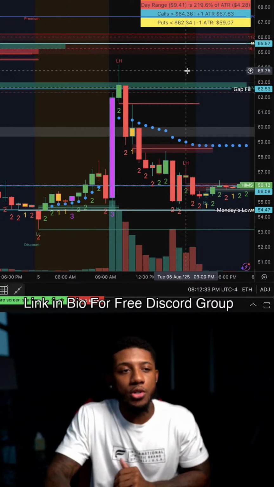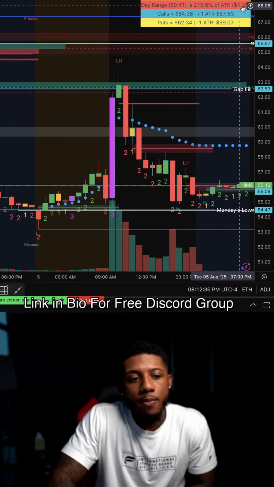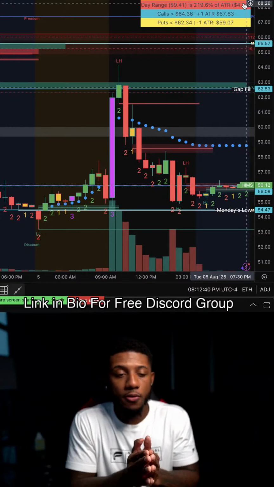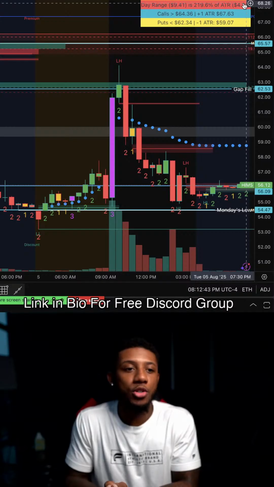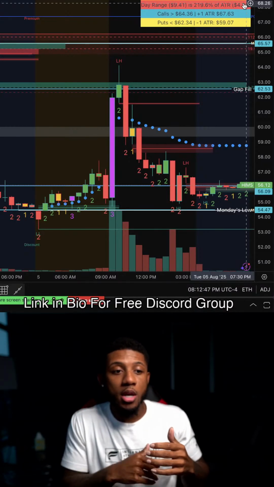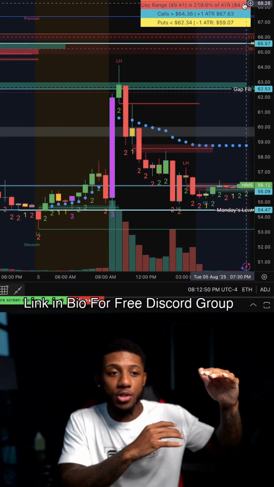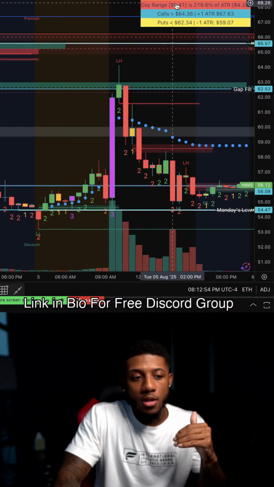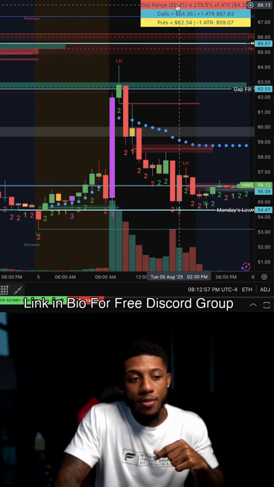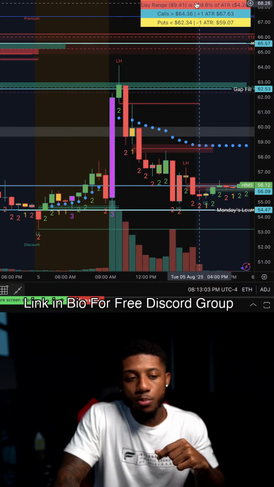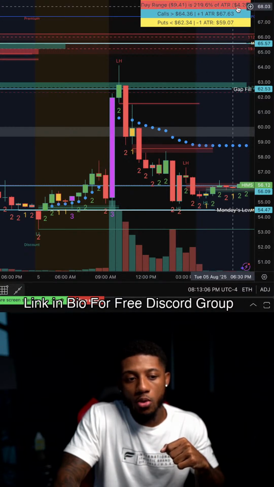What does it move on average? So when you're reading the ATR, this says $4.28. So this ticker moves $4.28 on average in either direction. Some days it moves higher, some days it moves lower, some days it's right around it, but that's the average. When you look over here to the left, this is how much it moved today. It ran $9.41, which is 219% of its ATR. So it doubled what it normally runs.